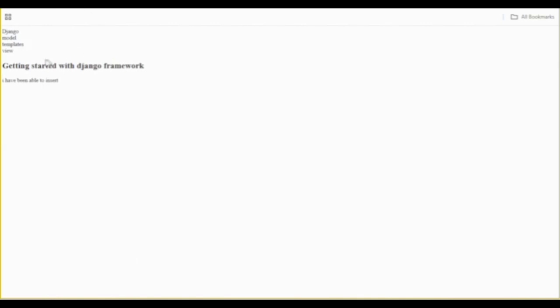We have been able to link our HTML, and then just like we created the Django model, the template, then the view. This is where we can add a bit of styling with which we can put the title in the center here. We can increase this. What I want to show is I have been able to insert.